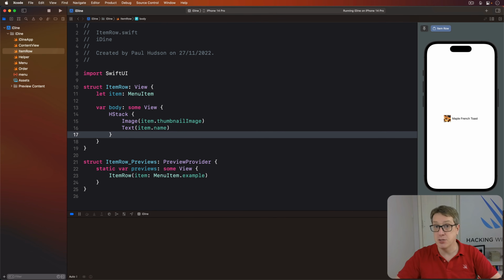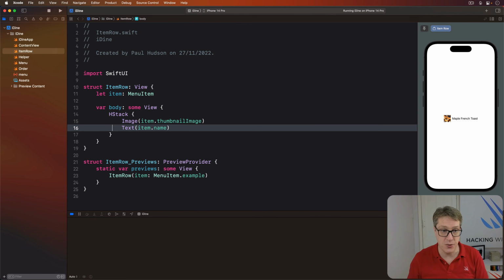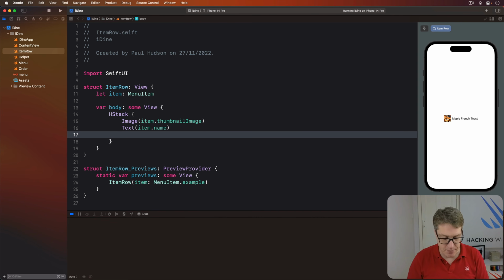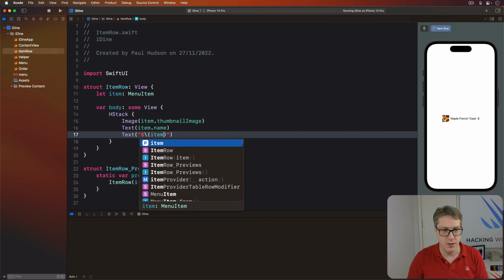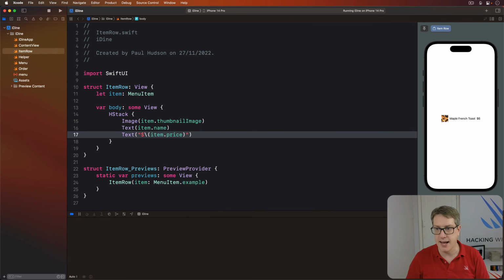If you want to put the item's price next to its name, we can do that too. We could say after Text(item.name), we'll do Text of $, and then item.price, like that. But that's going to put the price right next to the name, which isn't great. What we probably want here is the kind of subtitle style we get from UITableViewCell in UIKit, where we have the image on one side and on the right a title label and a detail label, one above the other.